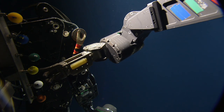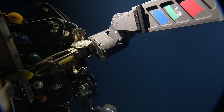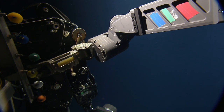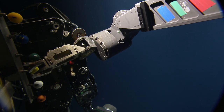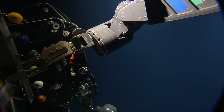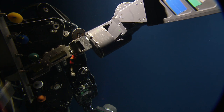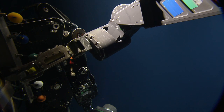So while we're collecting the eDNA sample, could somebody answer, maybe not the ROV crew because they're so busy, how is Hercules able to withstand the extreme pressure down there? So the ROVs are designed with the arm and a lot of other components being hydraulic, so it runs on pressurized oil. There's no air in it, so it doesn't compress like other things that have air in them. Triggered. Oil is non-compressible.